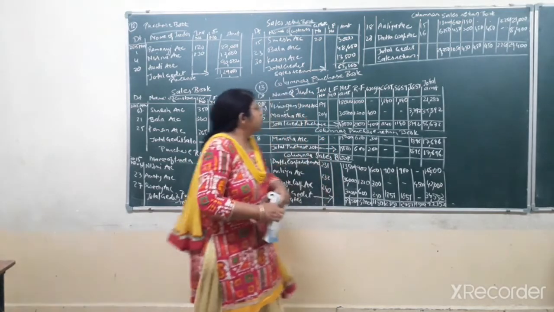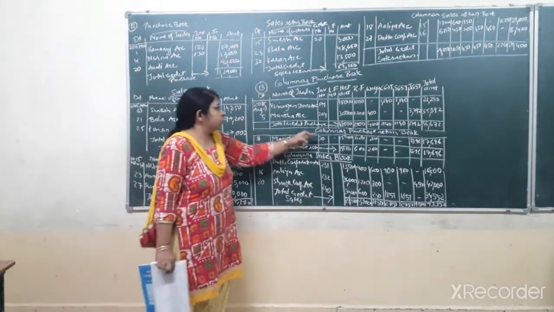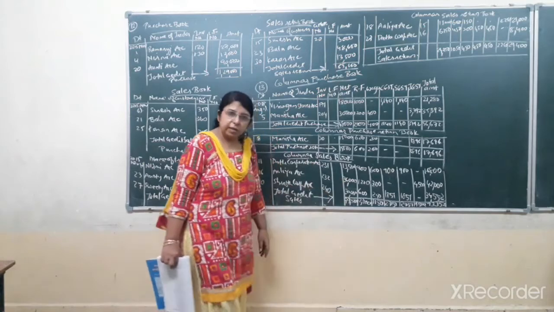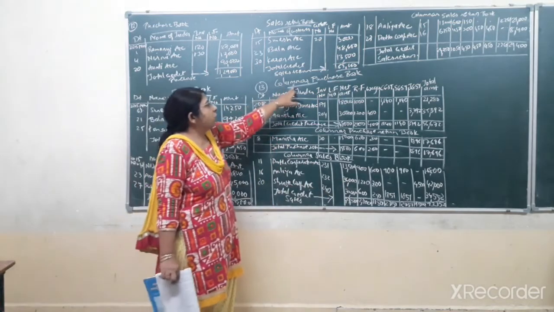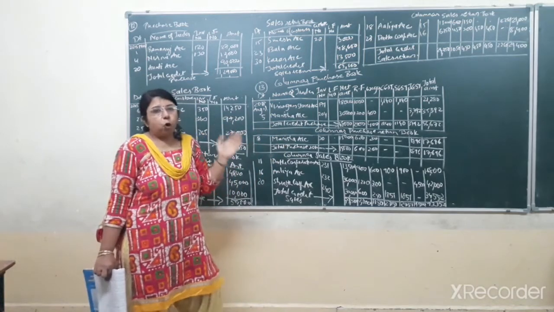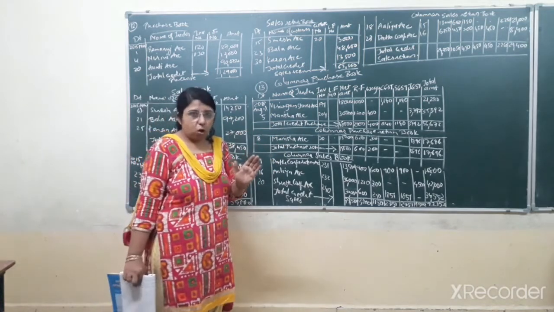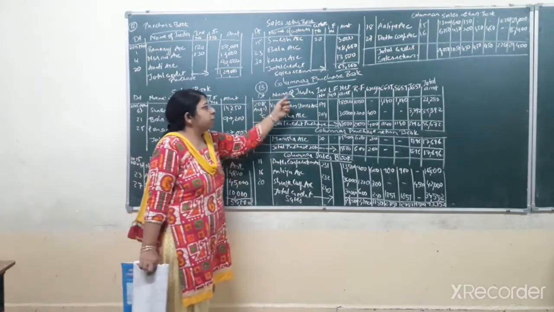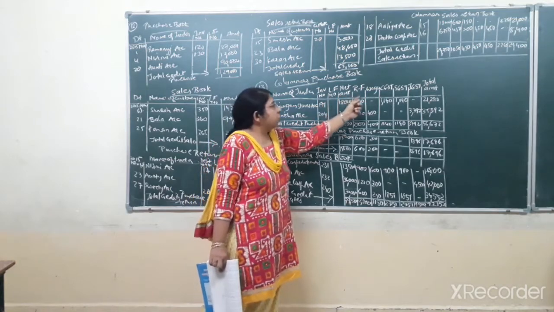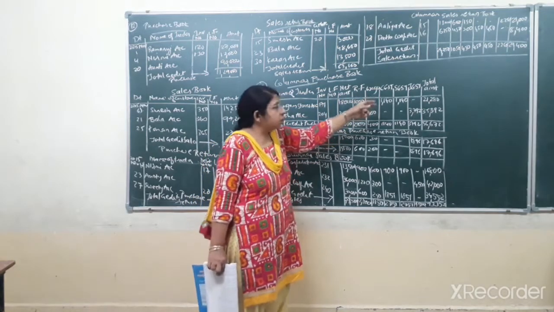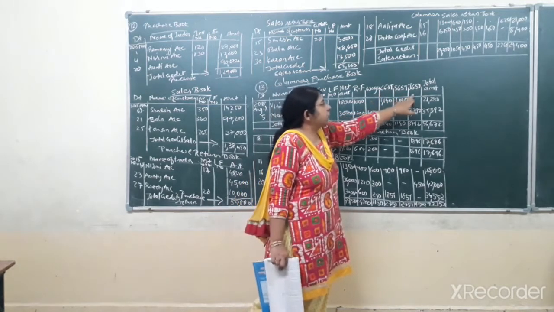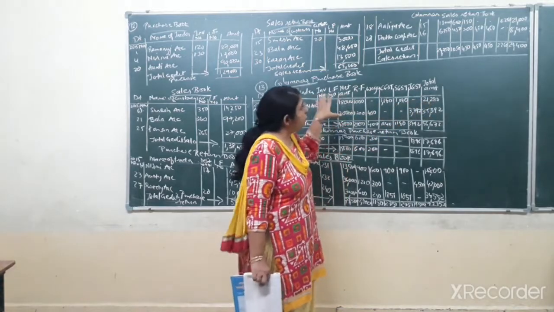Here you can see first of all the format of the columnar purchase book, columnar purchase return book, columnar sales book, and the last one, the columnar sales return book. First, the format of the columnar purchase book, which you already studied, because I have already explained the format of the columnar purchase book with expense column. Same format: date, name of trader or supplier, inward invoice number, LF number, net amount. Over here there are 2 expenses, railway freight and wages, and 3 columns for 3 different GST, that is CGST, SGST, IGST, and the total amount of all these columns.